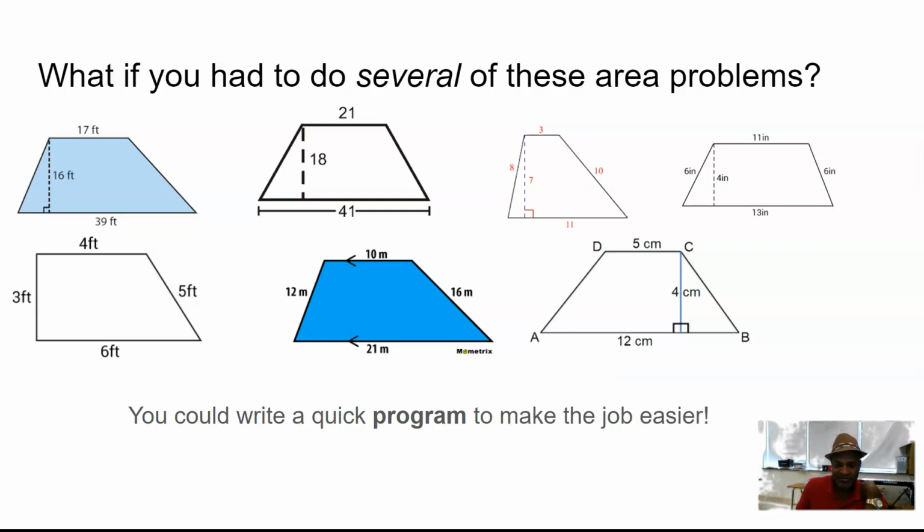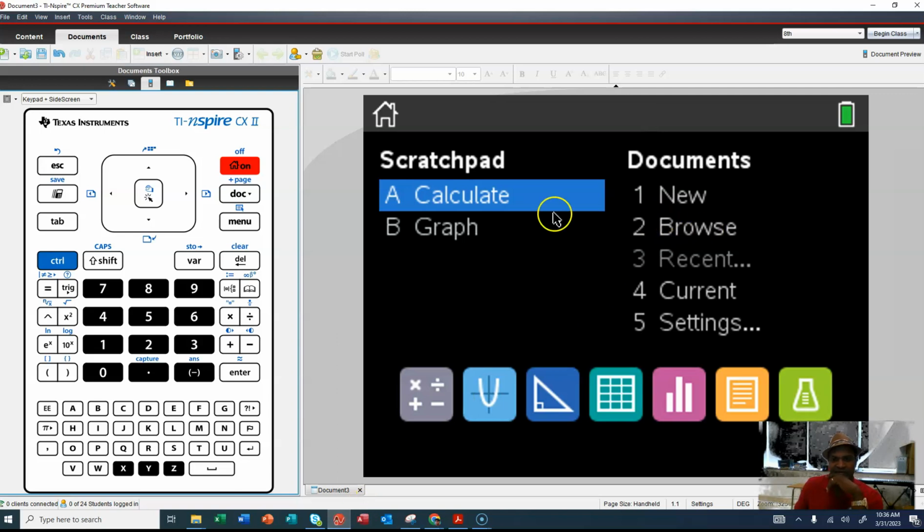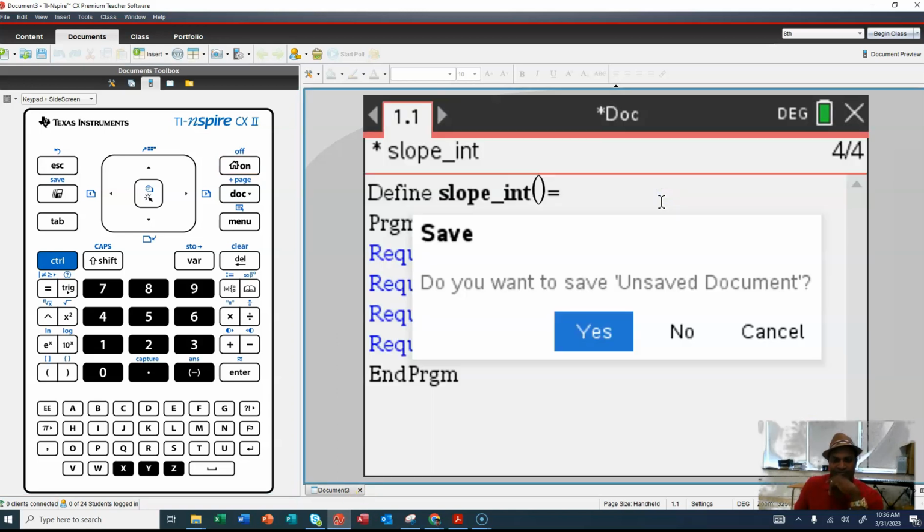So let's model that. I'm going to go to TI-Nspire. We'll start with new, and we'll save anything.